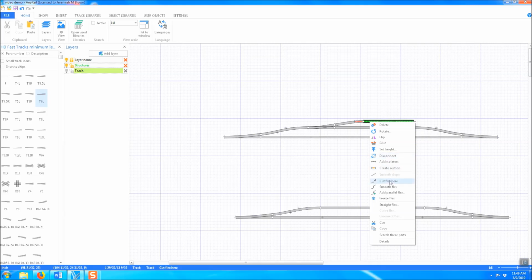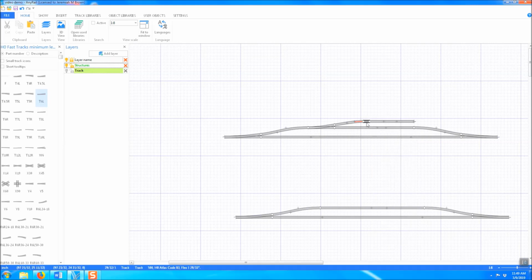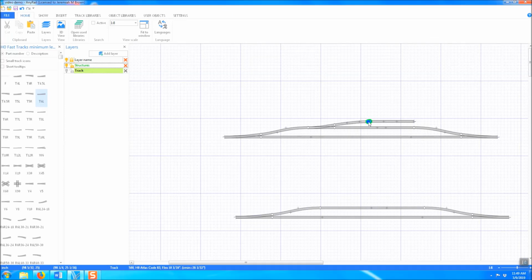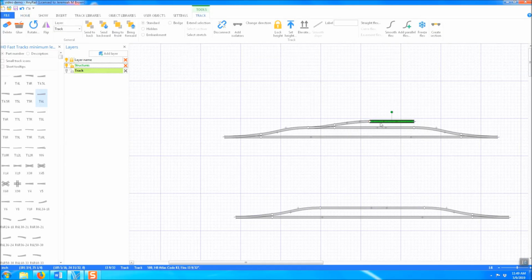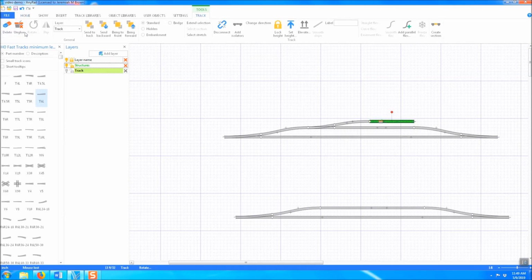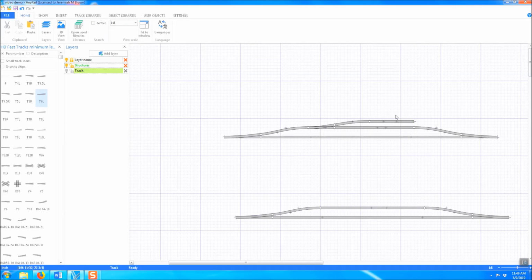So what you can do is you can cut here, click on that little piece and delete it, and then get this end and stretch it over. Alright, just like before, we're going to glue this, and we're going to clean this up just a little bit. Didn't look exactly right. There we go, that looks a little better. Now we're going to unglue it. So now we've got an industrial spur.